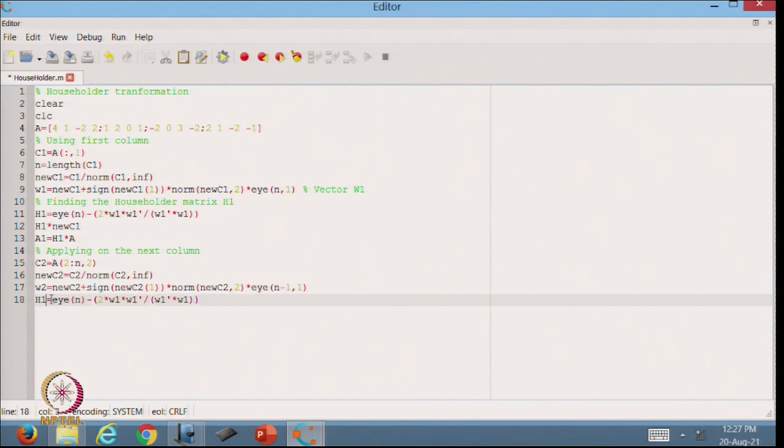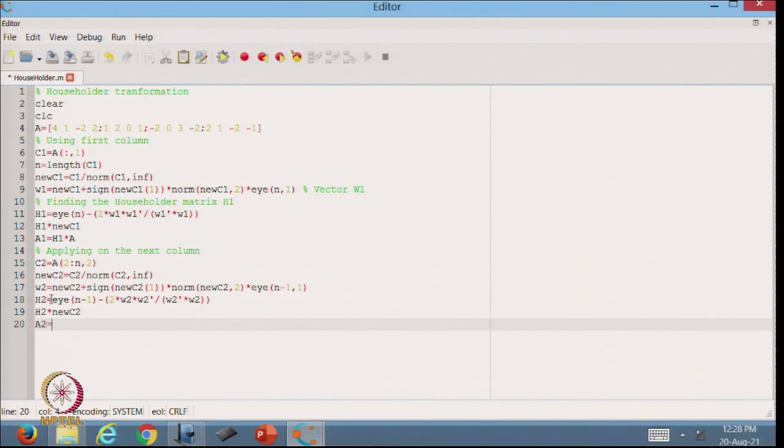Now, everything will change here. So, now this matrix is 3 cross 3. So, I will take the identity matrix, and now it is 2, 2, 2. So, this is my H2 now, and after this one I will put my H2 and I will define this on the new C2. So, let us see what will happen in this case, and after that, so A1 is there, now I will define A2.